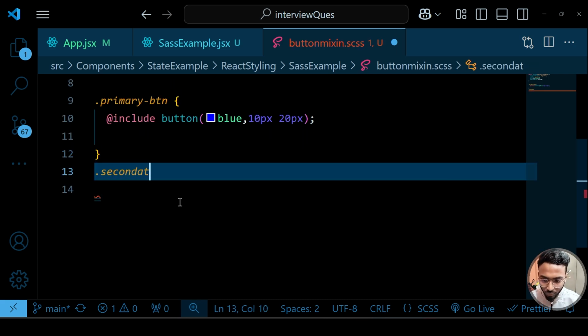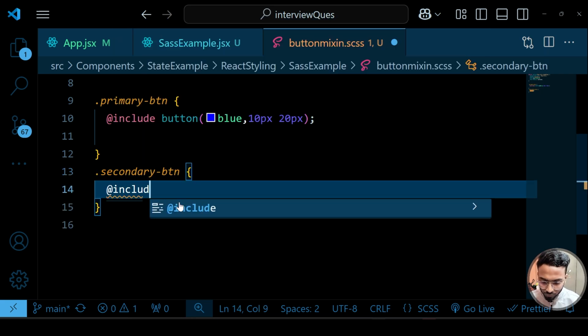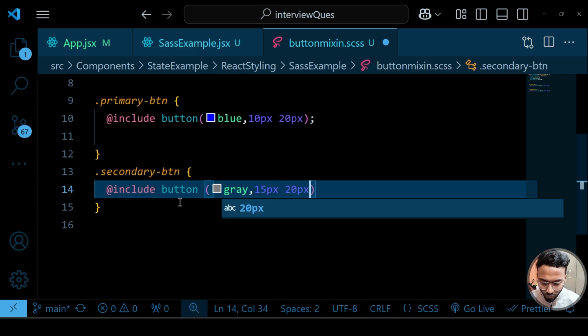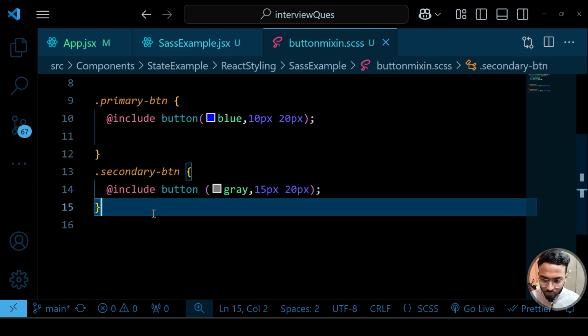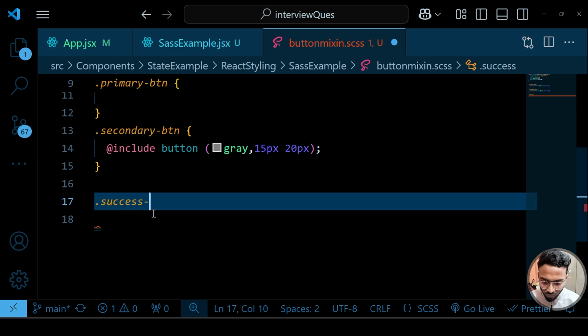And for secondary button, again include the mix-in name, this time gray, and the padding 15 pixels and 20 pixel. The same thing with our success button.